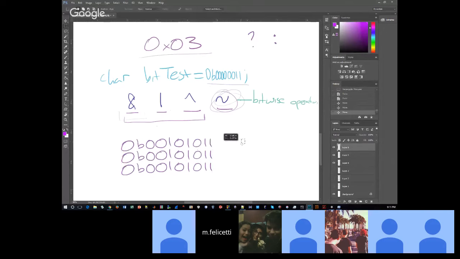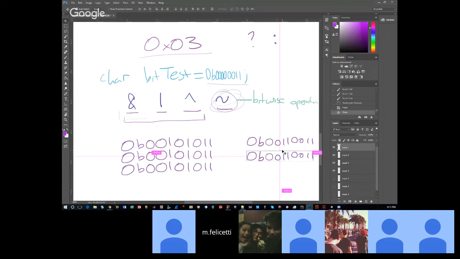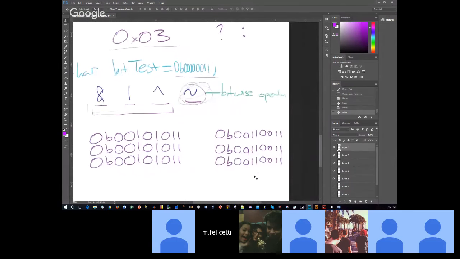And then I create another set of binary numbers: 0B 0011 0011. And do that again. So let's have a look at how each of the three operations evaluate.